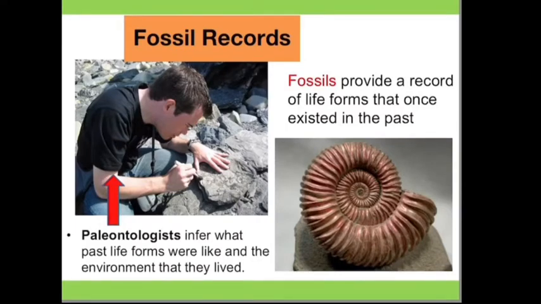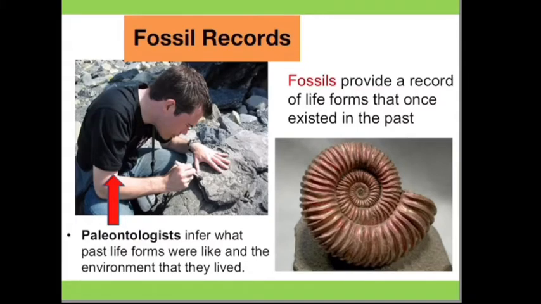Fossils provide a record of life forms that once existed in the past. When organisms die, they may leave behind a record in the form of their skeleton, shell, or stem. These fossil remains can survive for millions and sometimes billions of years. Paleontologists extract fossil remains from rock and use them to piece together the history of life. Organisms are only preserved in special conditions, so only a tiny proportion of all living things ever become fossils. That's the problem — the fossil record is incomplete and many questions remain unanswered about the history of life.